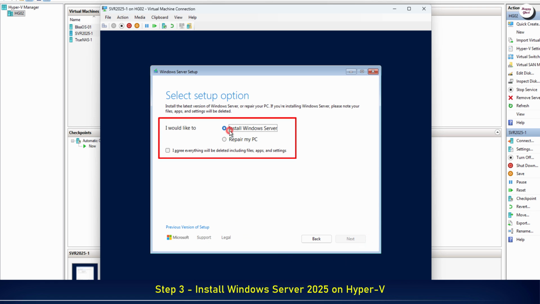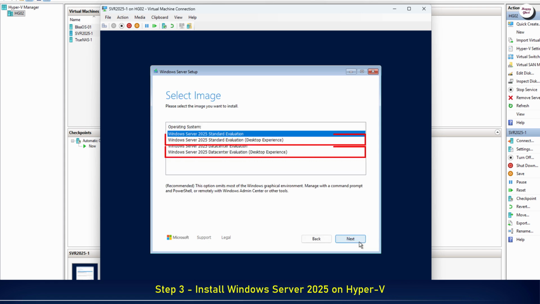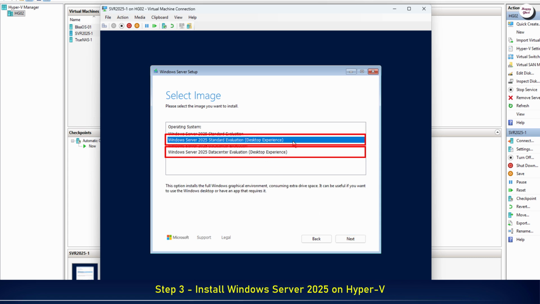Here, click Install Windows Server, then check "I agree, everything will be deleted" to confirm that all data on the drive will be erased and proceed with a clean installation. Here, select the version with desktop experience to install Windows Server 2025 with the full graphical user interface, making it easier to manage and more user-friendly, especially if you're just getting started.